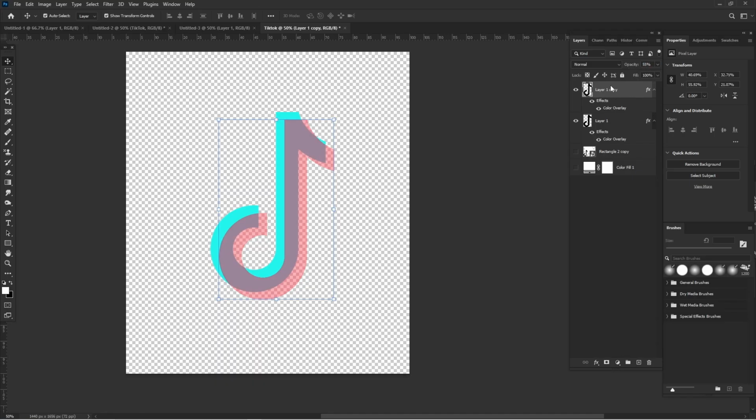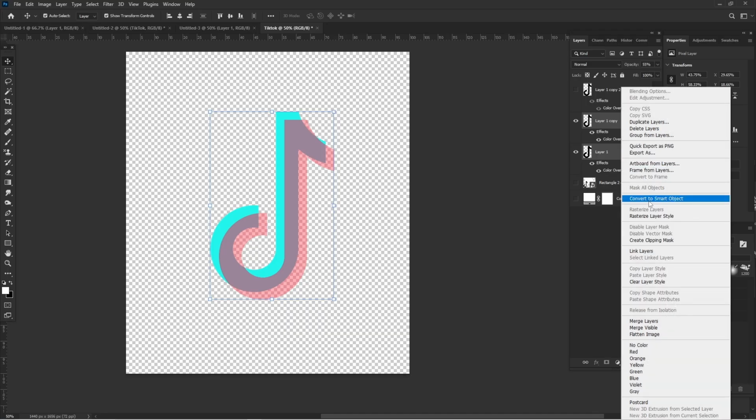Before I do anything, I'm going to create a duplicate of this. So just press Ctrl J to create a duplicate, and then the duplicate I created, I'm going to unsee it. Alright. After unseeing the duplicate, I'll take this and these other two here, right click and convert to a smart object.